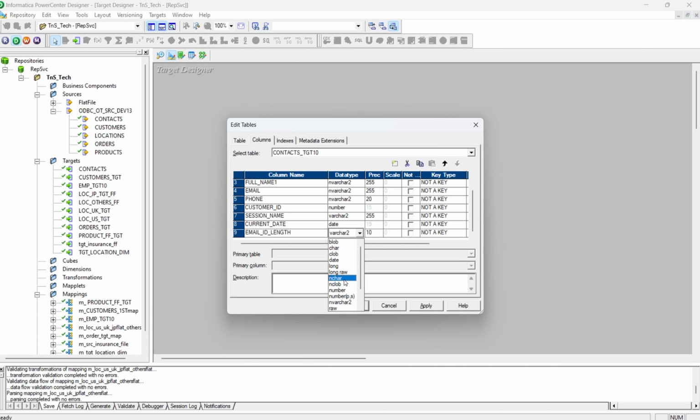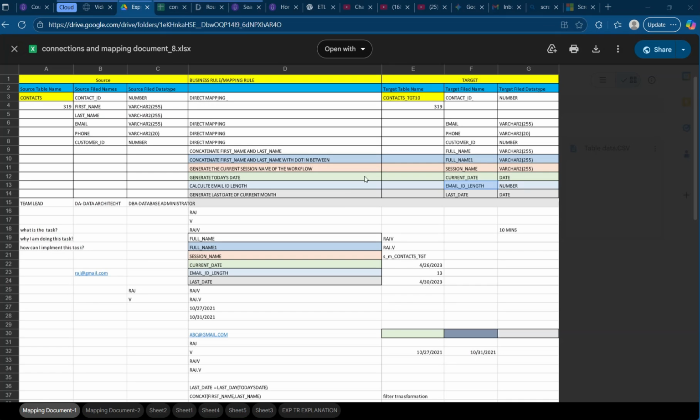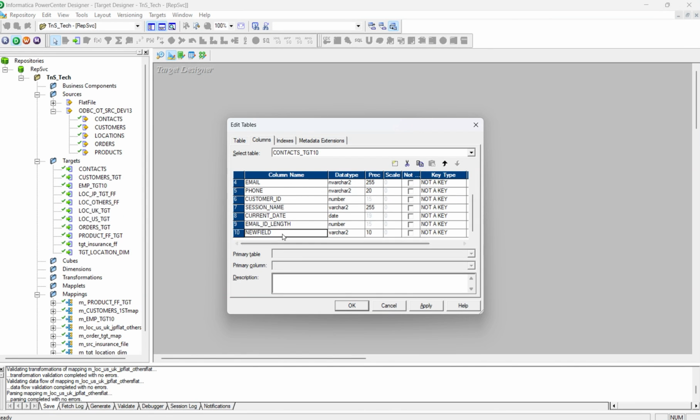Integer is not there, but you can select number. Email id length, we want the length of the email id, that's it. Not the entire email, the entire email length is enough. So the client is asking for that.